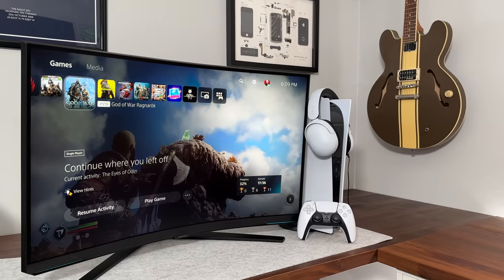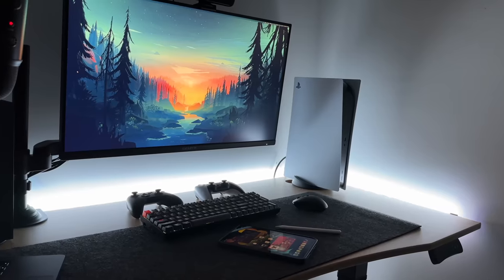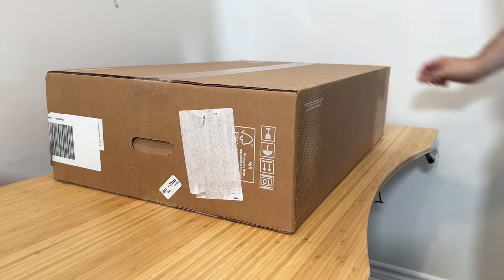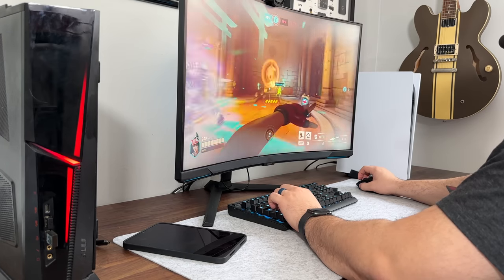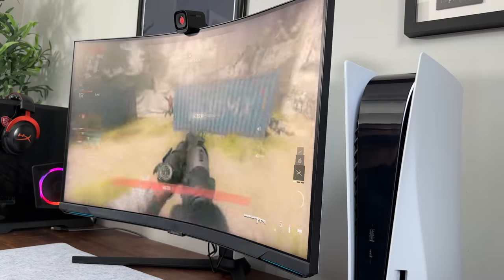I finally decided to pull the trigger and get a 4K monitor for my desk setup. While my last video for my minimal PS5 and Xbox Series X desk setup included a 4K monitor, I actually had this monitor first. There are a couple reasons why I'm not using this monitor in that setup, which I'll get into shortly, but I can say off the bat this monitor is next level, over the top, and simply put, kind of above what I need it for.